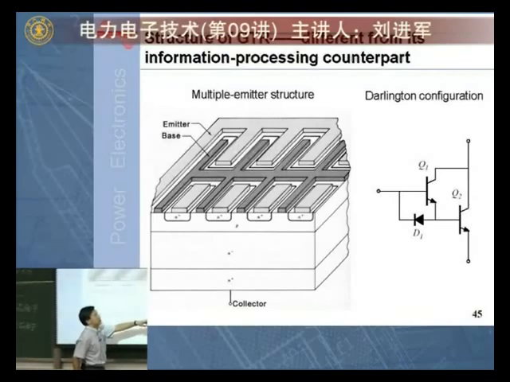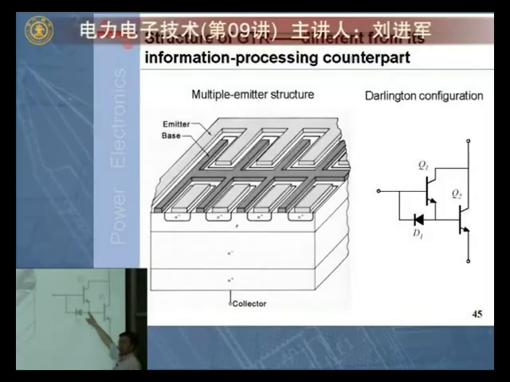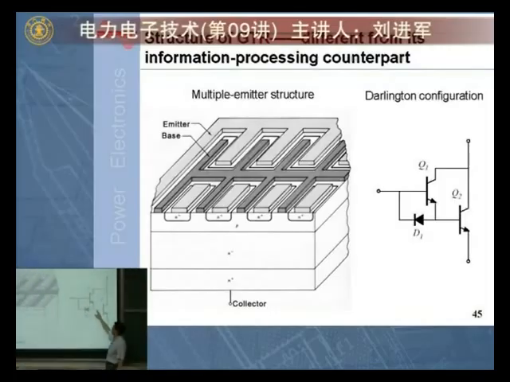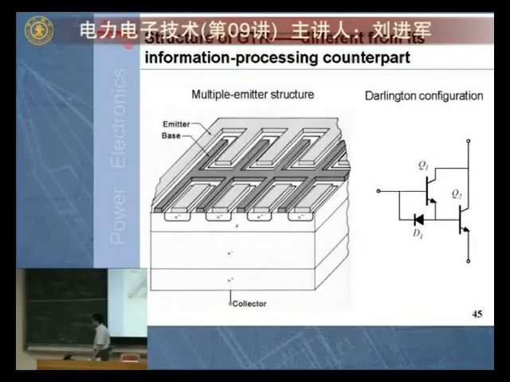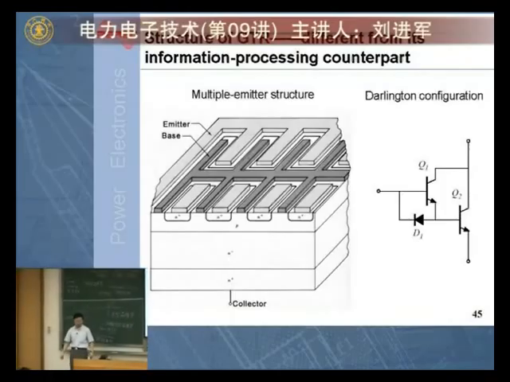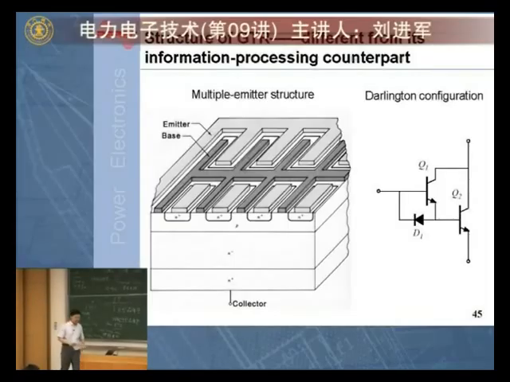You have two transistors connected in this way, and the first transistor emitter current is actually providing the base current for the next transistor. That makes the amplifying coefficient very much larger than just one transistor. This also helps the GTR to be able to handle large current.